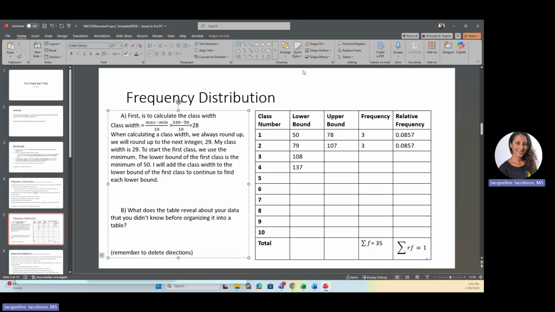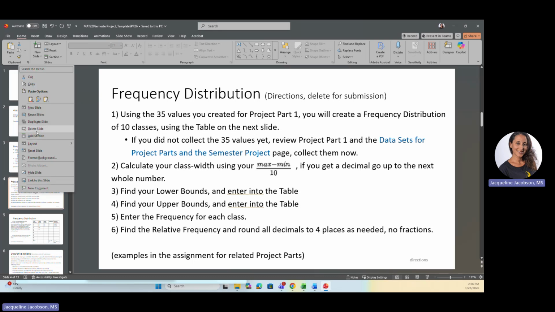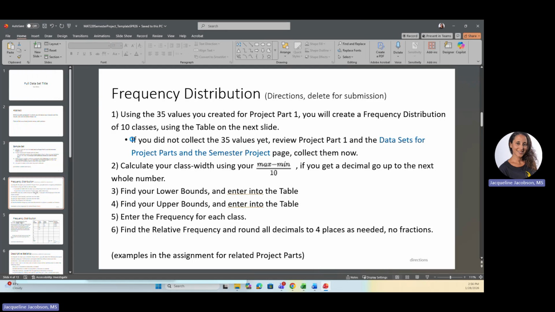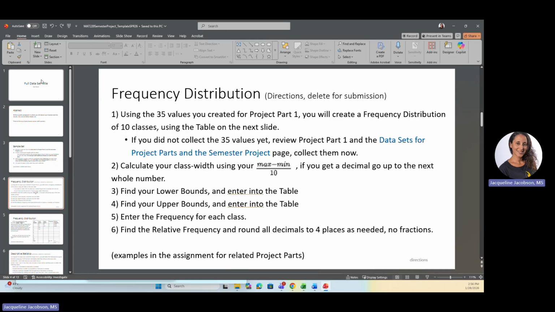Now, if you want to save this slide for a little bit, because maybe you want to save the instructions to see if you need them per feedback, that's fine. But to show you how to delete this slide once you're ready to submit your full project, you're going to right click on this slide and go to delete slide. So if I'm done with this slide, I delete slide. It's gone. Okay, I undo. There's a way to undo: Control Z. Please don't do that on the wrong slide. So be very careful which slide you're deleting.